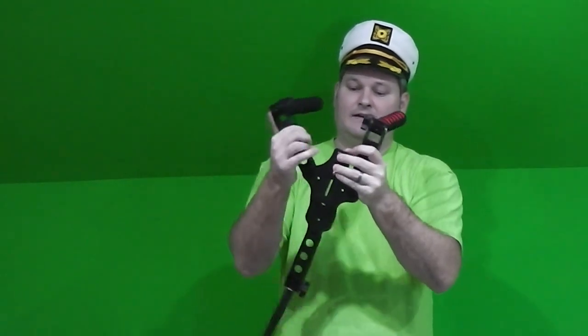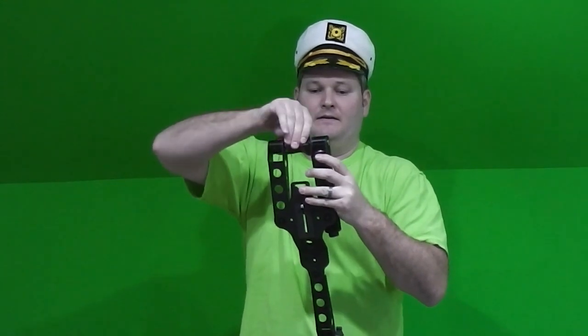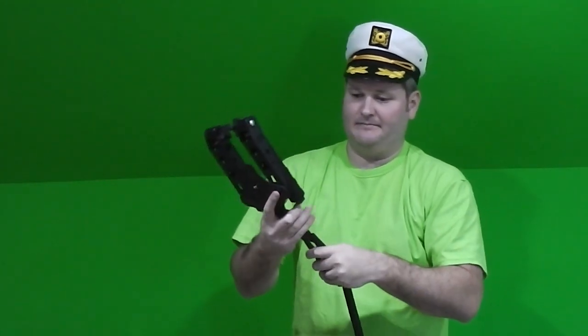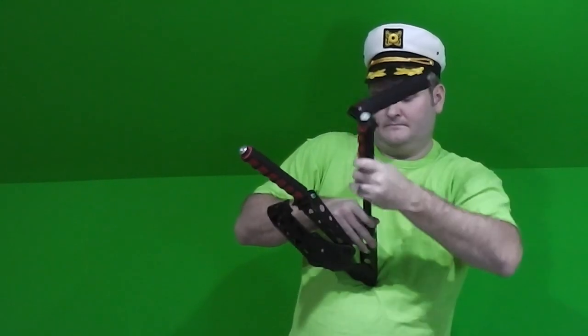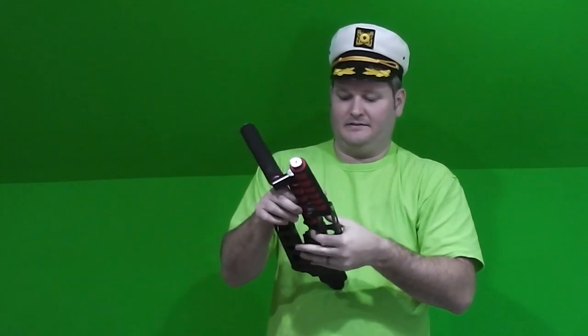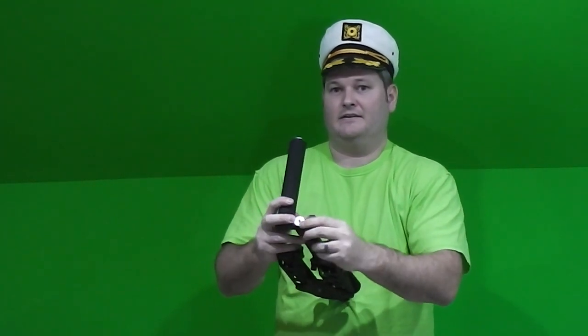The XA10 comes right off. You can reposition these pieces — I'm doing it now without the hex key since I didn't tighten them all the way. When you're doing serious filming you might want to tighten them more. That just folds down. Watching me do this in this video, you can see how easy this thing is to manipulate and all the possibilities with mounting and placement of the various pieces. See how compact that is right there — I could fold it the other way and make it even smaller. That is ultra small for travel.